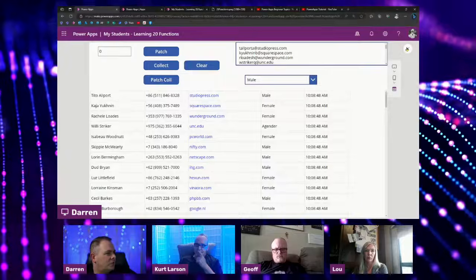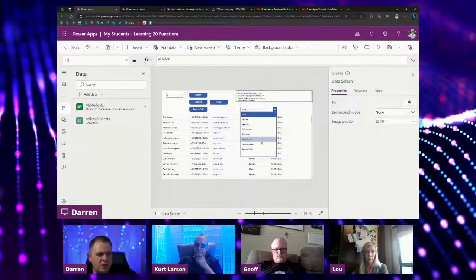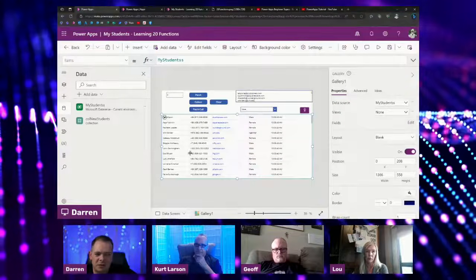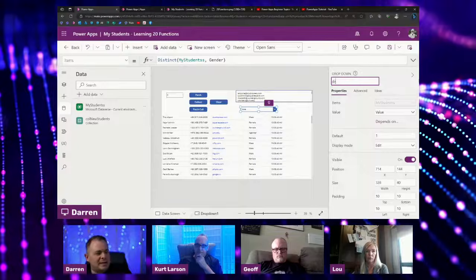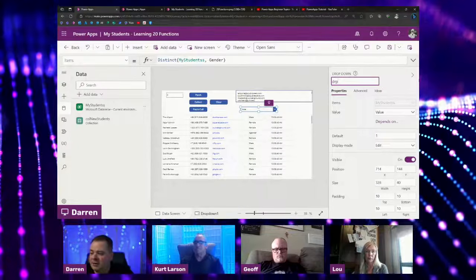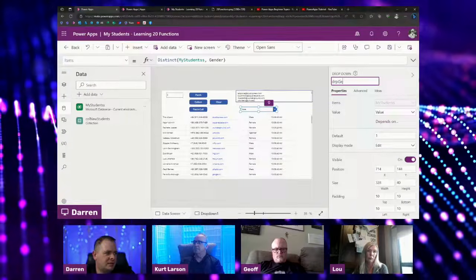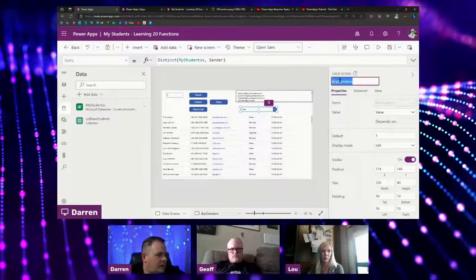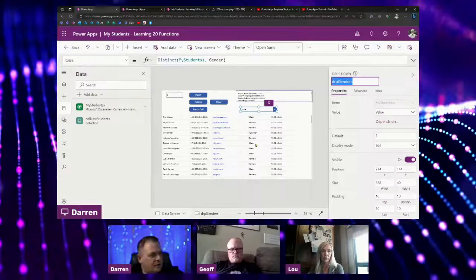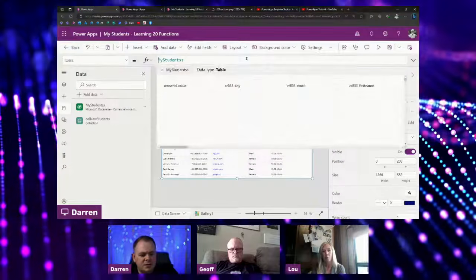So what we could do is allow the user to click on one of these and then filter the results down here based on that drop-down list. So I'm going to say DRP, which is what we should prefix our drop-down list with, and we'll call this genders. I am going to copy that on the clipboard. And then here, let's filter this thing down.